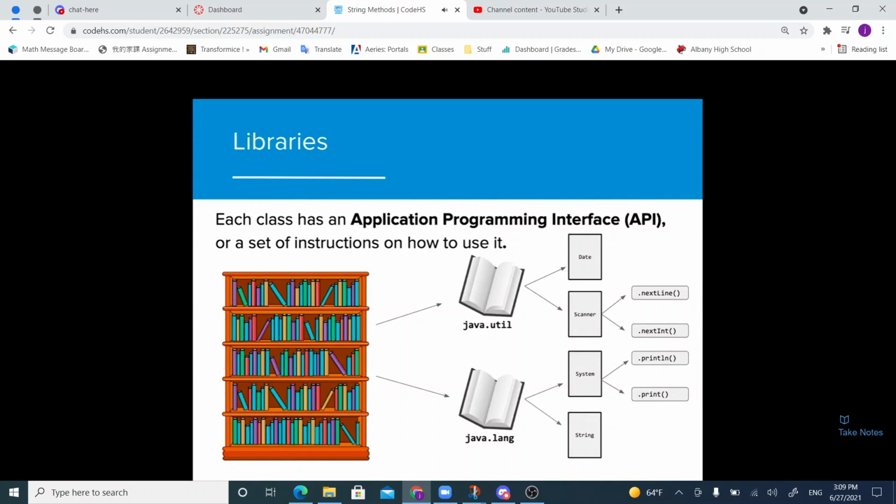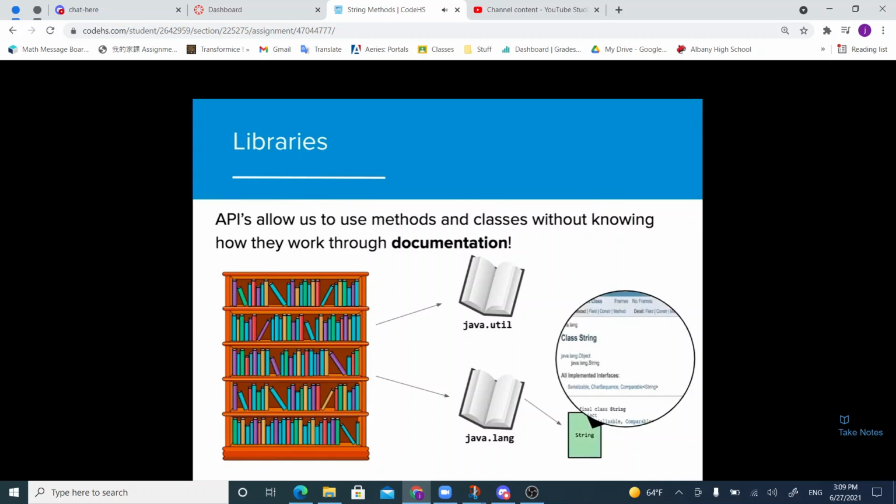The API gives us instructions that explain what methods like println and nextInt do so that we can utilize them. We can use classes and their methods by reading the documentation that is associated with the class API. This documentation provides us with an understanding of the methods that we will end up utilizing.